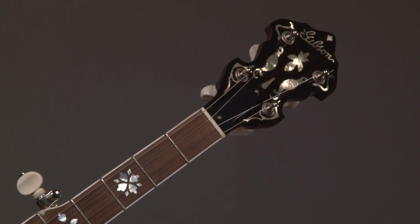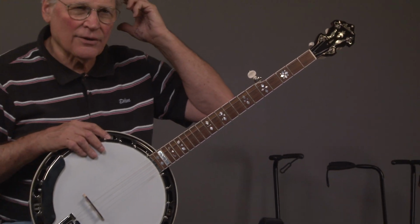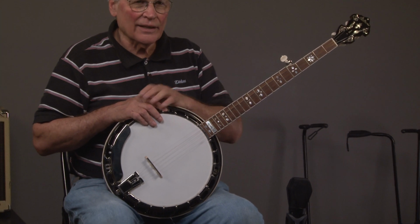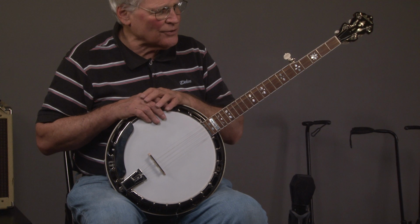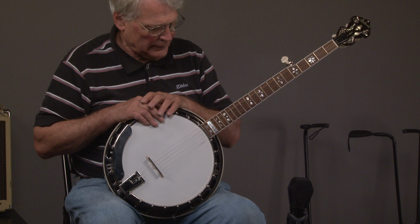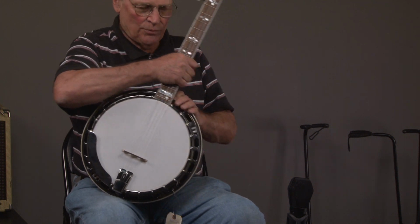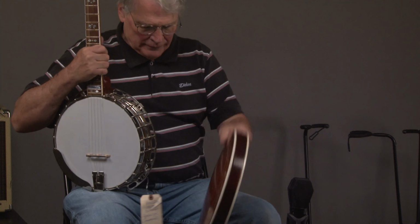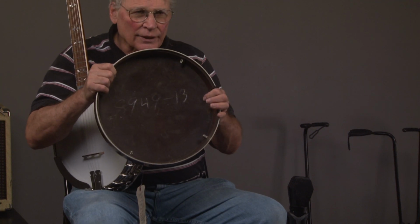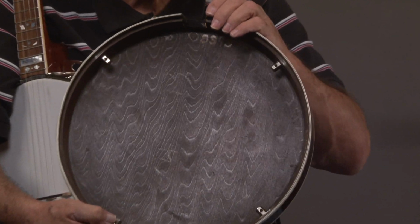Now, this is a mixed pattern, which is kind of interesting, because that pattern only occurs on actually one banjo. I think it's 9530-4 that has this pattern on it. Anyway, so that's the neck, that's the resonator. Then we take the resonator off of it, and you notice it's a Gibson. You look at the inside and you see the chalk, and then you see the serial number.